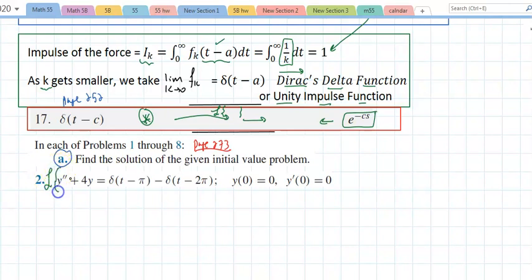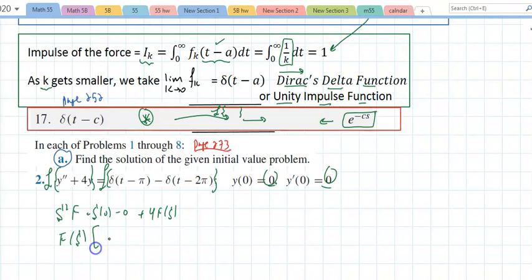We apply the Laplace on both sides. And this will give me, and those are 0, so I already know how this works. This is going to be s squared times F minus s times 0, I'm just writing that for your notes, minus 0. Right? Plus 4 times F of s. Or the left is simply s squared plus 4 times F of s, basically the characteristic equation with s in place of x, what we used before, or r, whatever you want to call it.